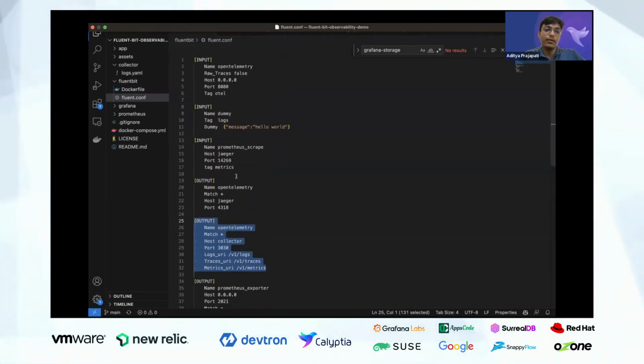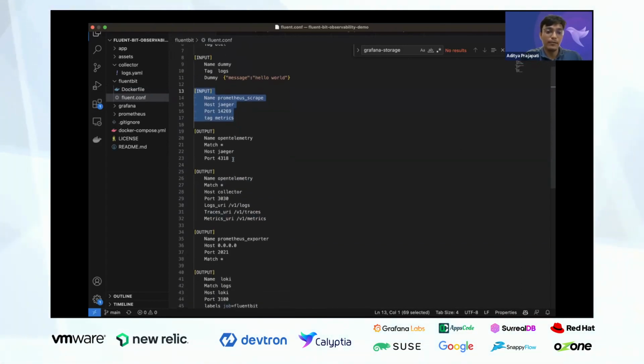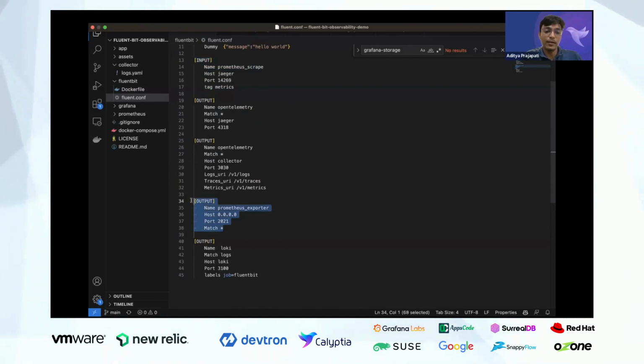Then on the metric side of the thing, we are using the Prometheus scrape plugin to scrape metrics that are exposed by Jaeger, and we are also exposing that using the Prometheus exporter so that a Prometheus instance can scrape it.